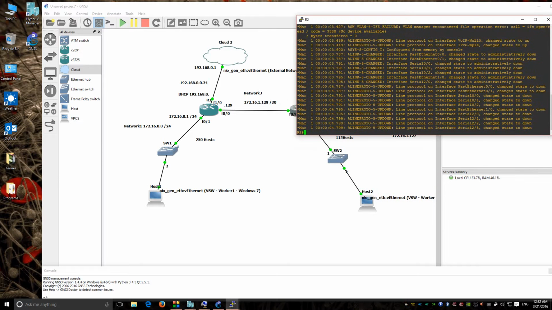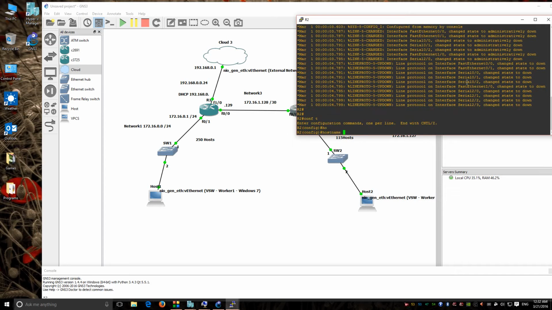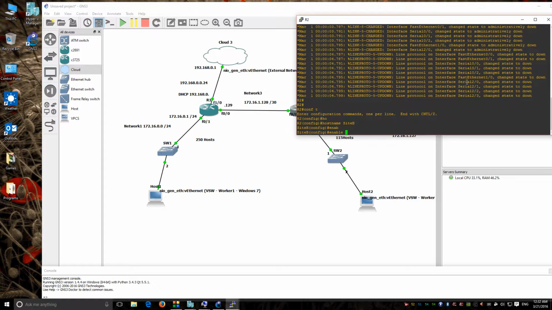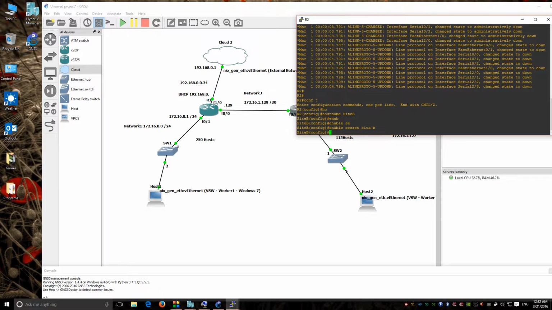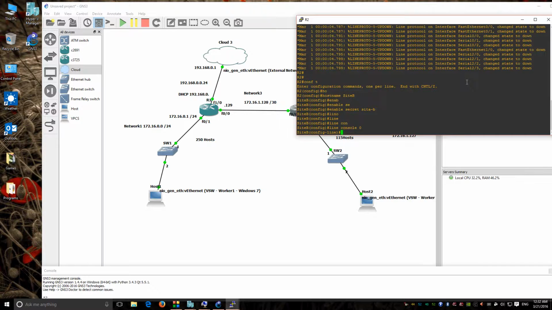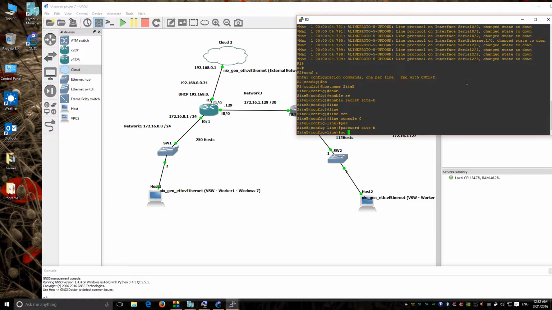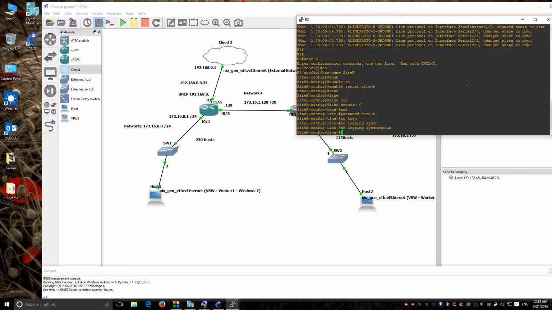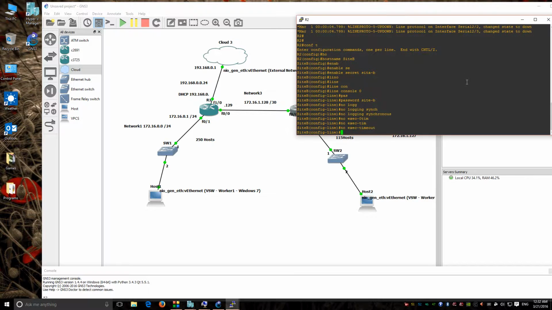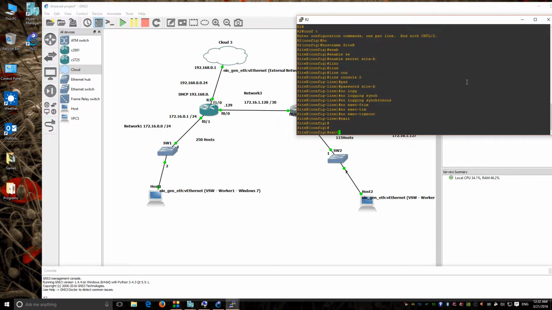Okay, the next router. Host name site B. Enable. No timeout, so that the router stays connected.